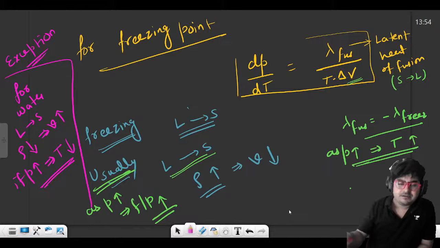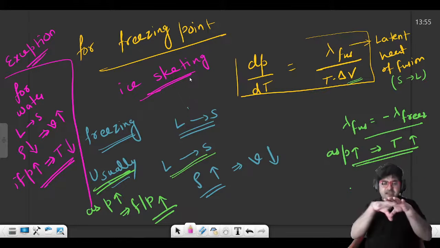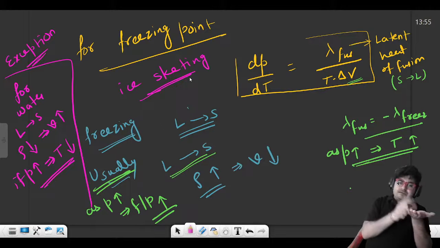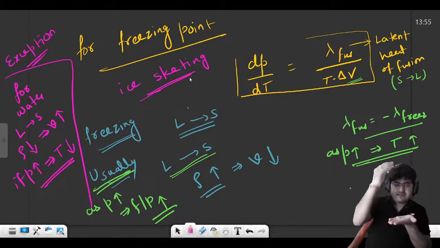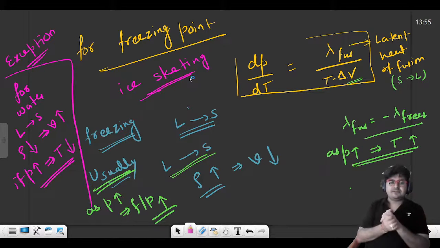ओके, दैट्स वाई अगर आपको पता होगा अबाउट आइस स्केटिंग, what happens in ice skating, we have a floor of ice. ओके, पूरा एक हमारा ग्राउंड होता है आइस में कवर. वी डू स्केटिंग, तो ड्यू टू द स्केटिंग आइस के ऊपर कुछ प्रेशर एक्सर्ट होता है. व्हेन दोज स्केट्स पुट द प्रेशर ऑन आइस, तो व्हाट हैपेंस, they actually decrease the freezing point of water, freezing point of that ice, and because of that a very thin layer of water will form, which makes the skating more smooth. ठीक है, मतलब वहां पे जो फ्रिक्शन है वो ऑलमोस्ट नेग्लिजिबल हो जाता है.